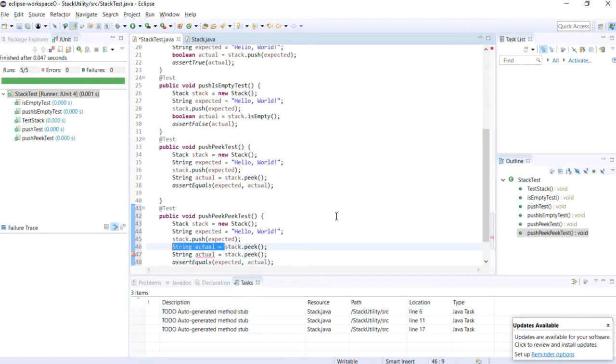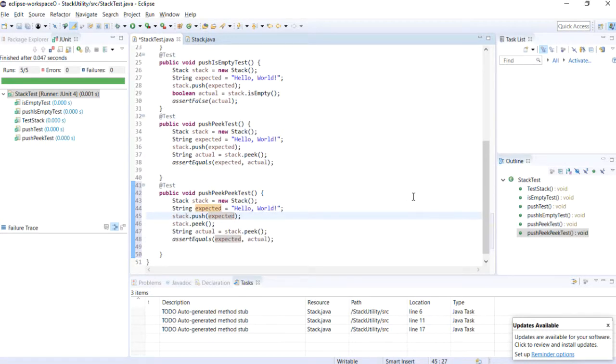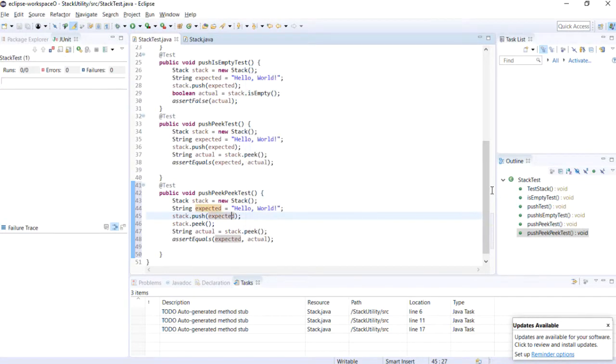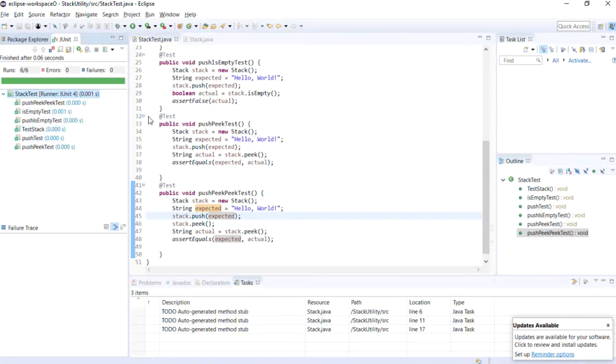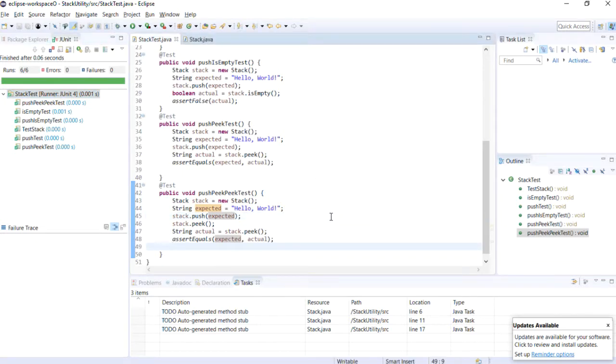So the first time I call peek, I'm not going to store the value in a variable. Second time I call peek, I expect to get the same value that I got the first time. So I'll run that, see it pass, just to verify that our peek method is doing what it's supposed to do. And again, 6 of 6 tests passing, so all of our tests are passing successfully. So let's move on to pop. Again, I'm going to copy the code here.